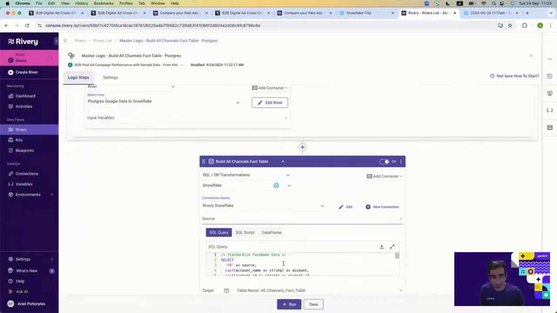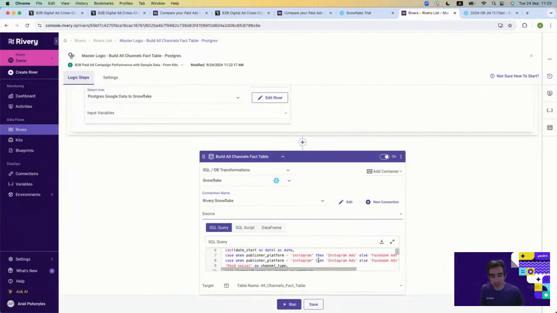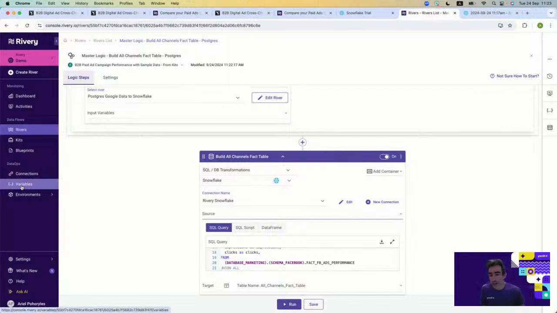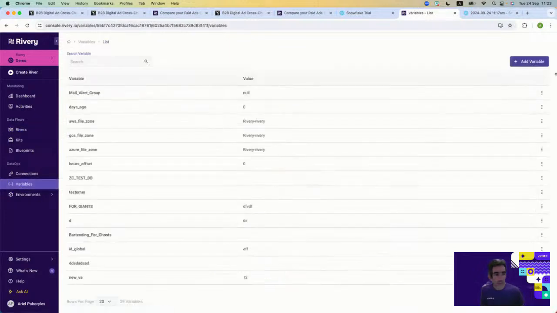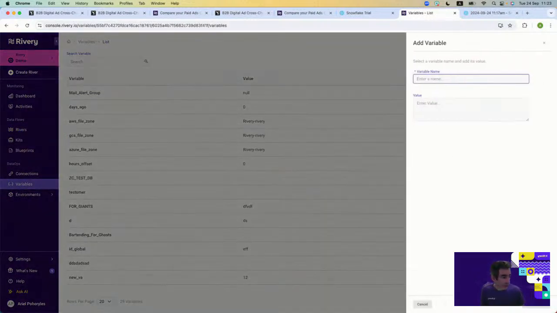Now, you may have noticed I had a variable in there that referred to my database and my schema, this variable right here. So let's create those variables very, very quickly. I'm going to add a variable in here. And this is going to be the most tedious part of this experience, essentially just copy pasting a few variables in here.